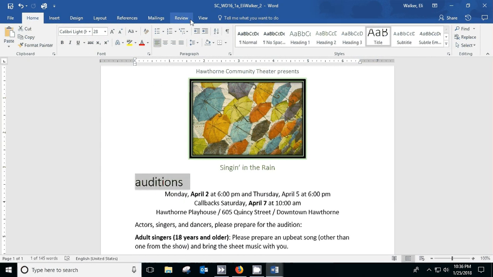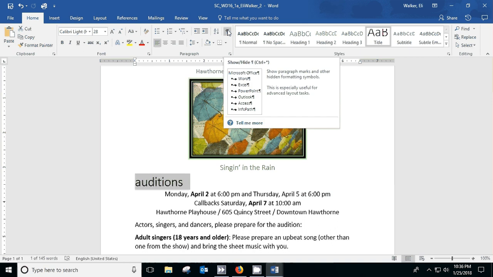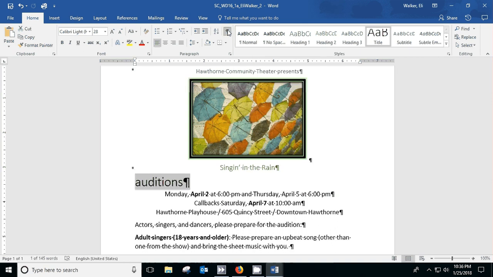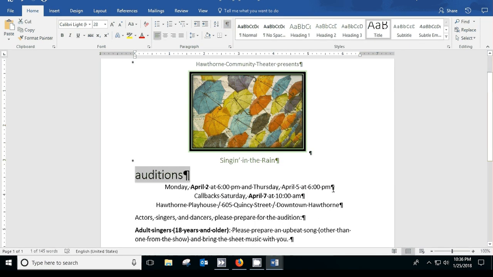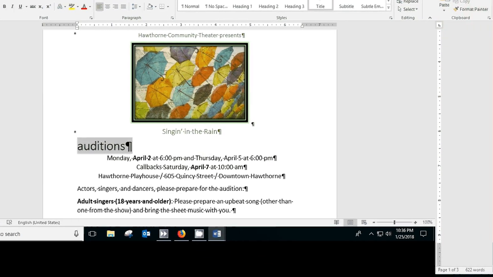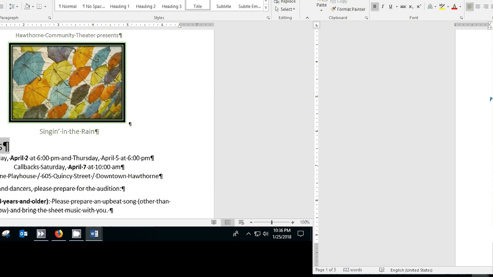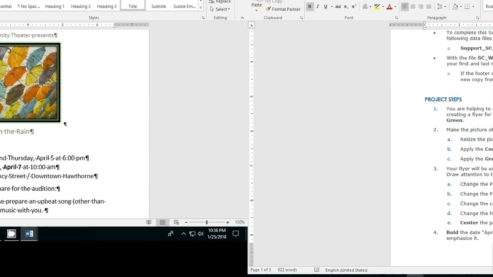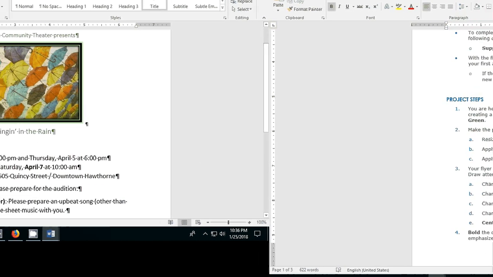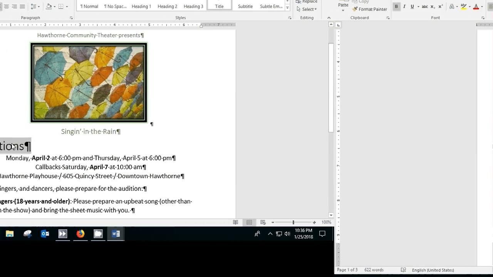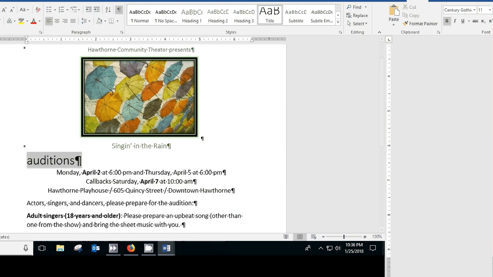As long as we have Home, we're going to come over here and hit this little item that looks like a Q, and it's going to show us every little mark in here. Every time you see this little Q, that means that's the end of a paragraph, and the start of a new one comes at the next line. So in our case, we're going to go ahead and change this paragraph spacing. So here we have the paragraph.